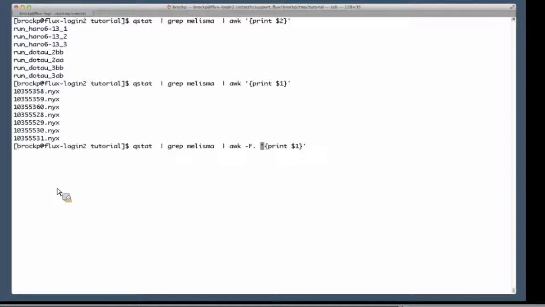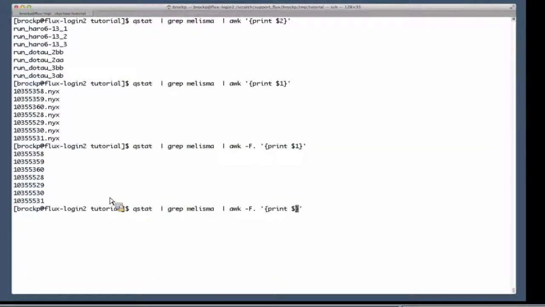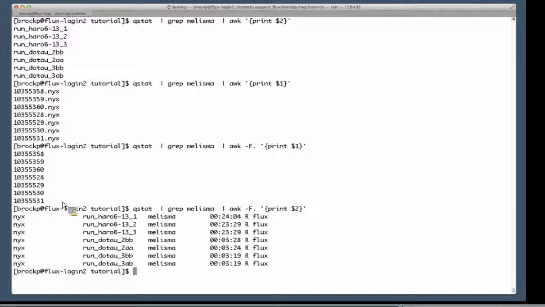F is the field you want to split on. So instead of the default white space, the splits are now on period. So the first field now is actually from here to there, because that's the first period. But watch what happens when I say give me the second field. If I'm splitting on periods, the whole thing that comes after that period is the second field.